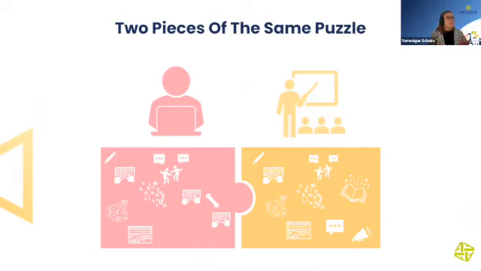Especially to avoid this kind of occurrence, we should rather see these two components of the blended course as two pieces of the same coherent whole, two pieces of a puzzle. They're intrinsically connected, and the course is only complete with both parts. So if we have them coexist somewhere, but the connection is not clear, learners will neglect the online component, which of course is in no one's interest. The idea is really to see it as two pieces of the puzzle and to connect them properly, to link them, so that we get the full final picture together.